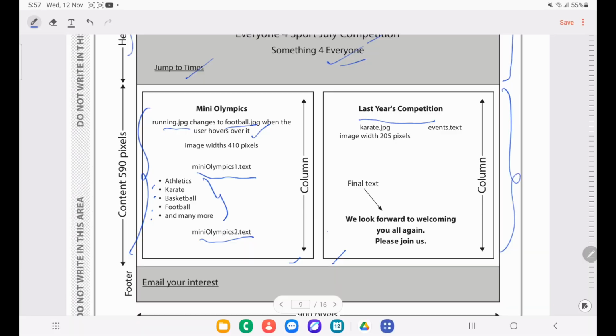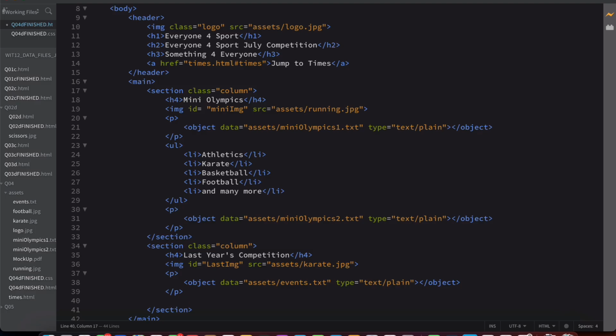We have the final text, so we can use this as a class name, final text, and we can look here, this is bold. So let's write here. Open the paragraph, define the class as final text.